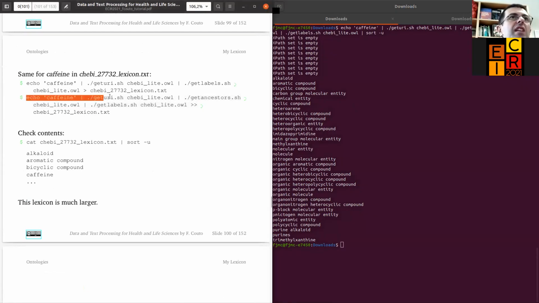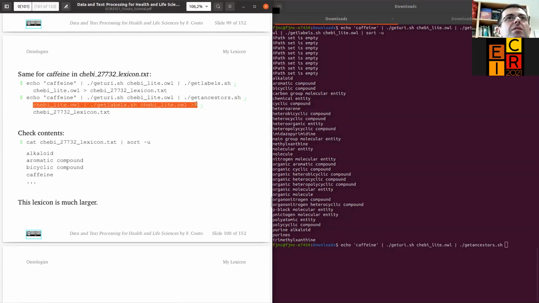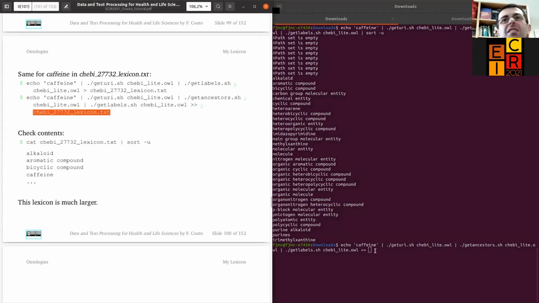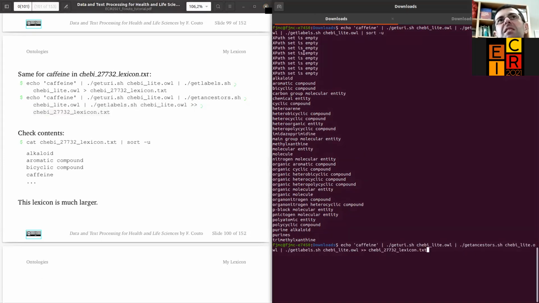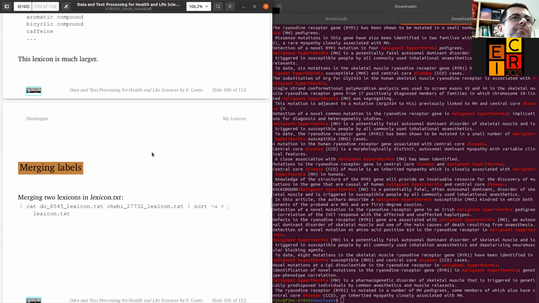So just adding all the ancestors to our lexicon file. Just copy. It will run again. I could copy it to here, but let it run.